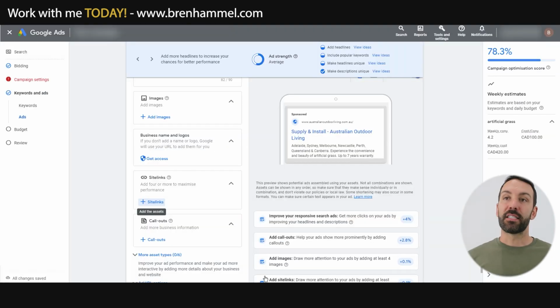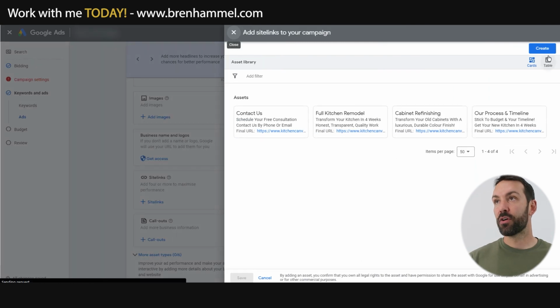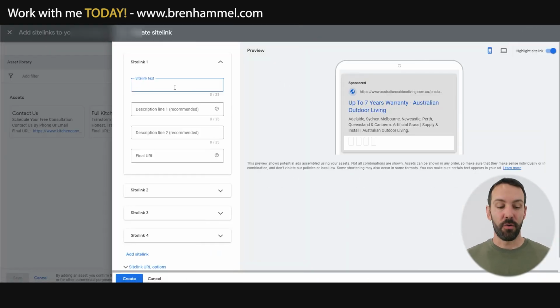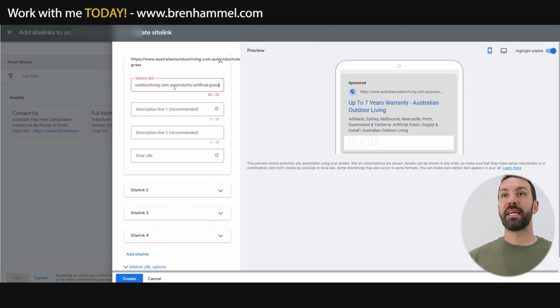To create site links, it's super simple, and there is one super secret ninja tactic that not a lot of people know. So we have the landing page, and I've got the URL in the copy and paste. And so we set site links. I've just got some prefabbed ones blurred out here. We click create. Sorry, that's the text section. So we just want to put that in the URL section.